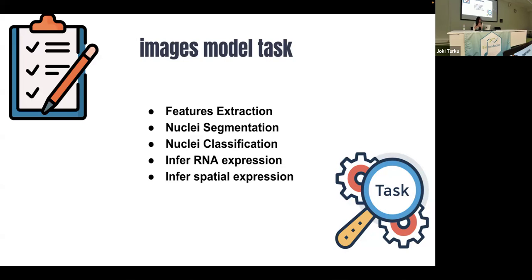And then there are also new models with which you can try to infer the RNA expression from the images, or try also to infer the spatial expression from the images. But right now the model needs to be well trained if you want to do that. And if you want to try to infer RNA expression, maybe try with images that also have the omics data. Because one of the problems of TCGA is that you have the images, but we don't have the spatial resolution. We just have the RNA-seq data, like the bulk, and the methylation, mutation, proteomics, but we don't have the spatial level.